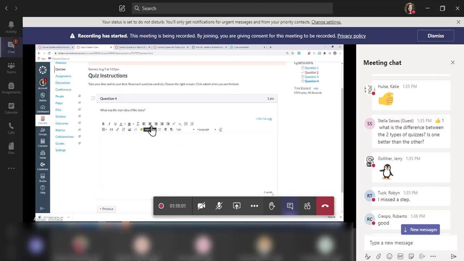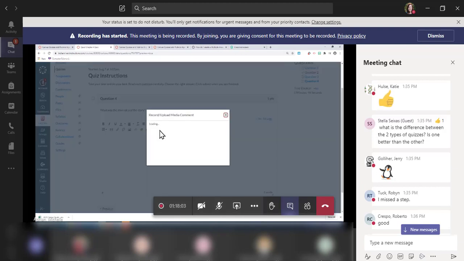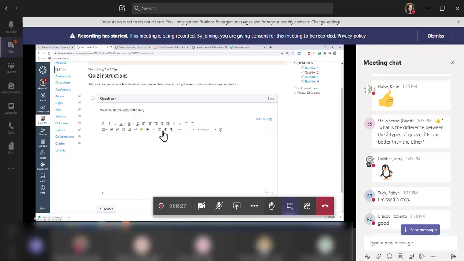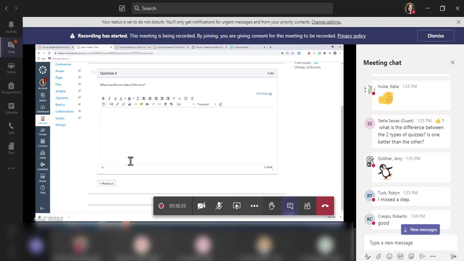One thing for your littles, they can actually press this record button, and they can record themselves. They can record an audio, or if they have the laptops, they can record with a webcam. So that's a great ESE modification too, or for you foreign language teachers, they can just use the mic and record their answer right here, and it will come to you as a recording, and you can listen to it. So that's a really great button right there, that record media. They can just put their answer right in there and speak their answer instead of typing it, if that's something that you want them to do. So that is an essay question.